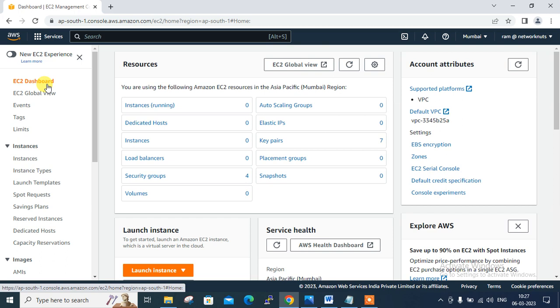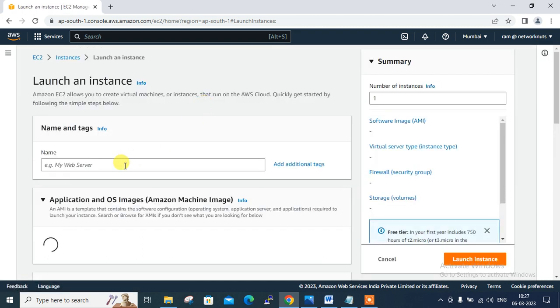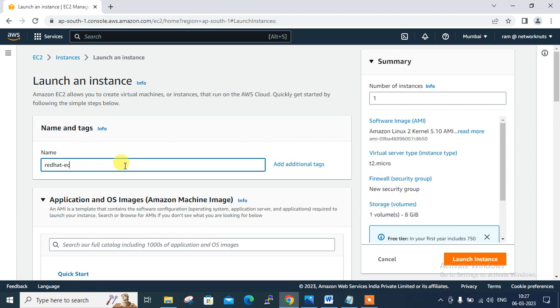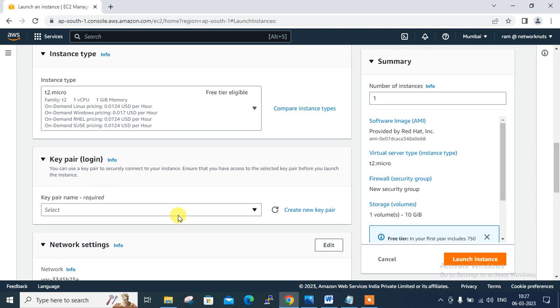So I'm going to launch two EC2 instances, one with Amazon Linux and one with the Red Hat AMI image, and I am going to install a basic web server on those machines with the help of SSM Manager. First of all, click on launch instance for the first instance. Select Red Hat EC2, scroll down, and select the Red Hat AMI image from here. This is RHEL. Scroll down to the key pair. I'm going to go without a key pair, which is not recommended, but I want to control it from SSM.